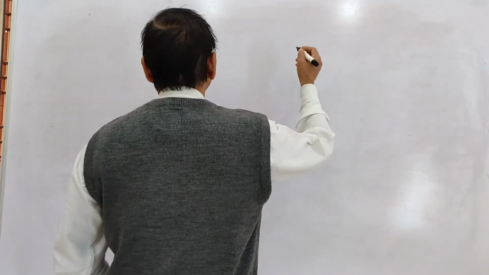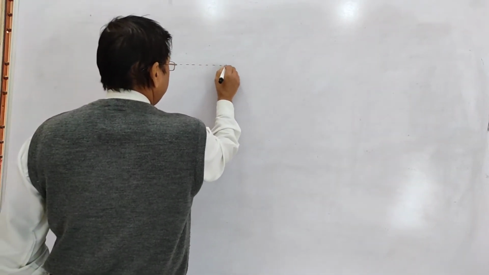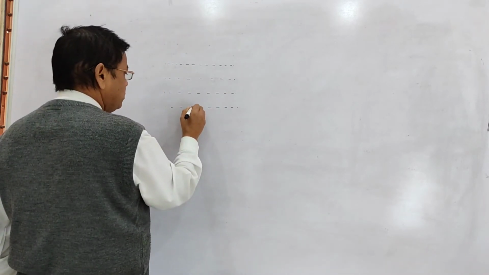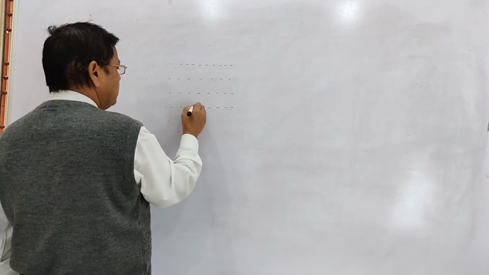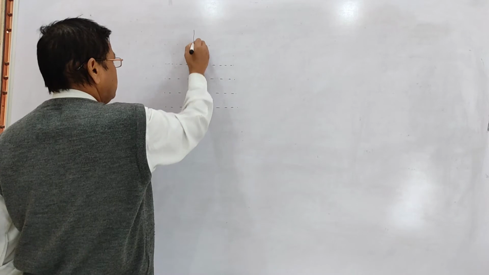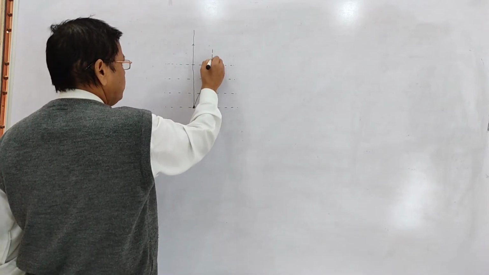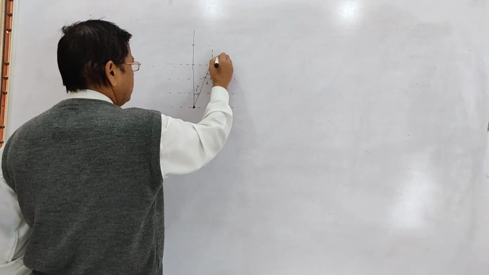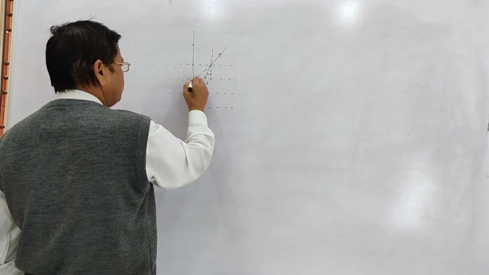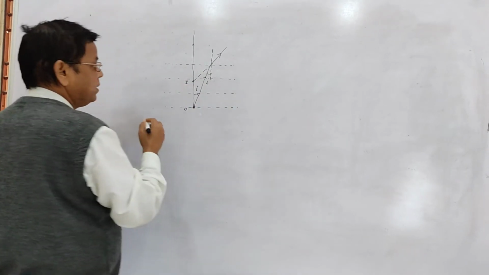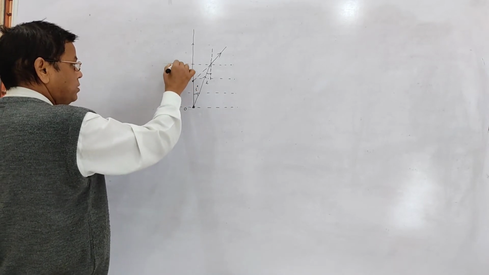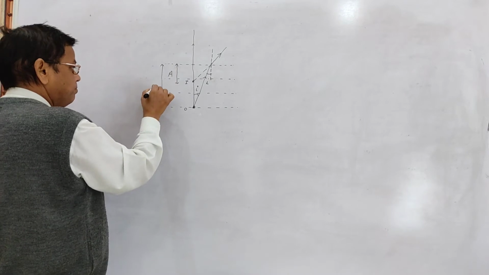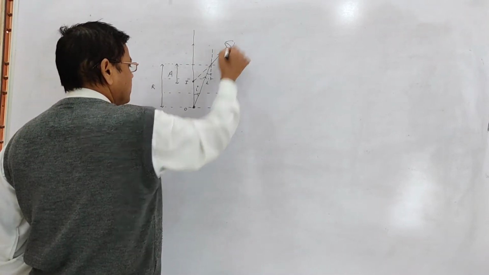Suppose this is the denser medium and here there is an object. A ray goes normally, undeviated. Another ray is incident at this point, angle of incidence i, so this angle will also be equal to i, and the ray goes like this. So this is the position of the image and this is the position of the object. This is the apparent depth and this is the real depth. Here it is viewed from here and the object is in the denser medium.